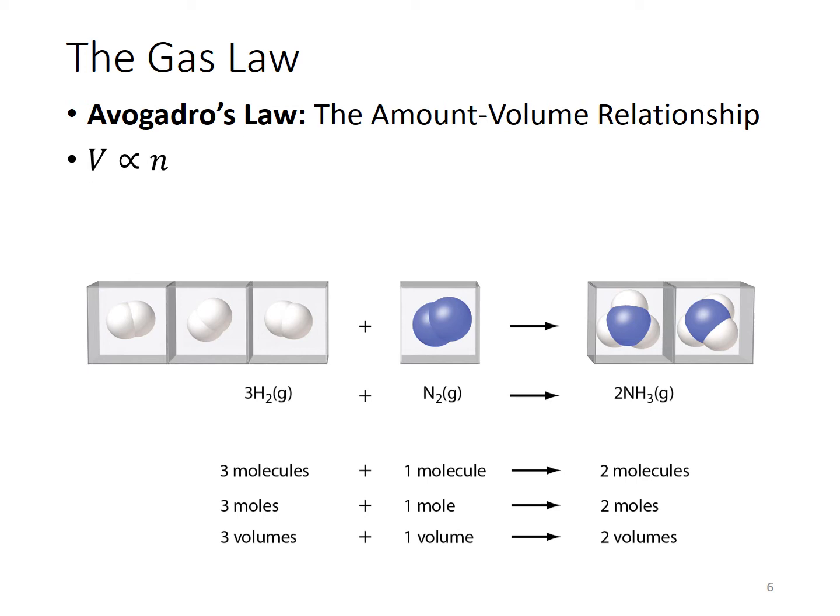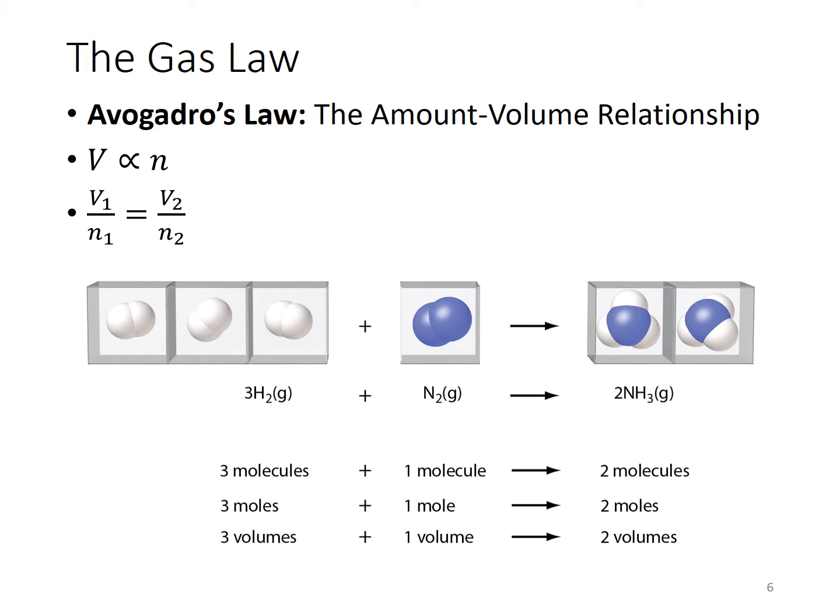So you have 4 moles of gas total on the reactant side, 3 from hydrogen and 1 from nitrogen, and you only have 2 moles of gas of ammonia on the product side. So you'd expect the volume to halve here, right? So you'd expect there to be a smaller volume in that final product than you do in the starting materials, which makes some sense. Again, we can set up a ratio V1 over N1 equals V2 over N2 in order for this to work out.